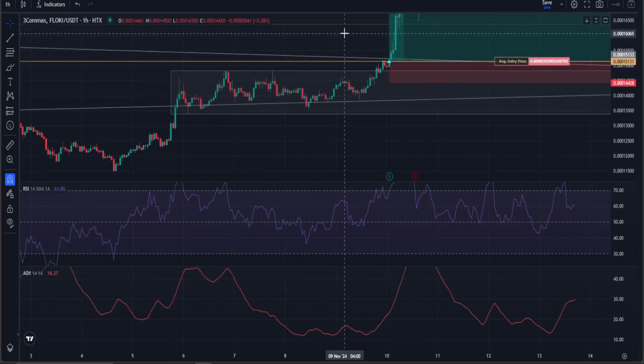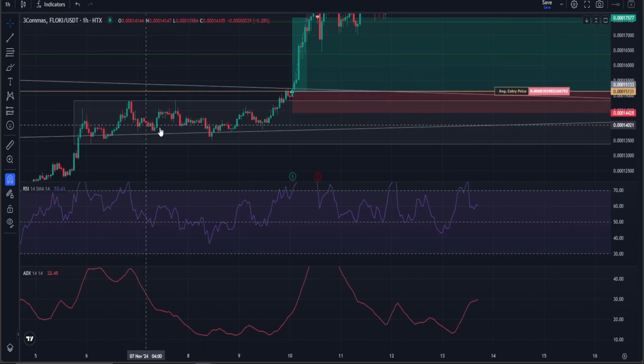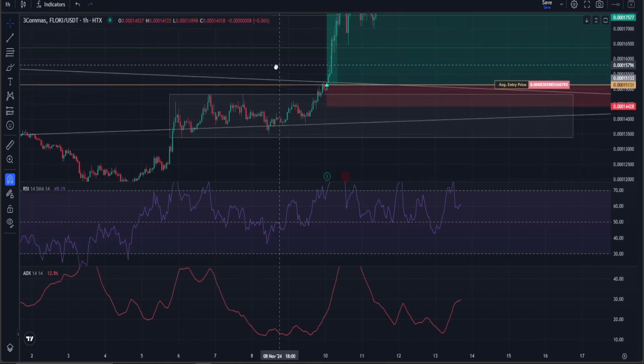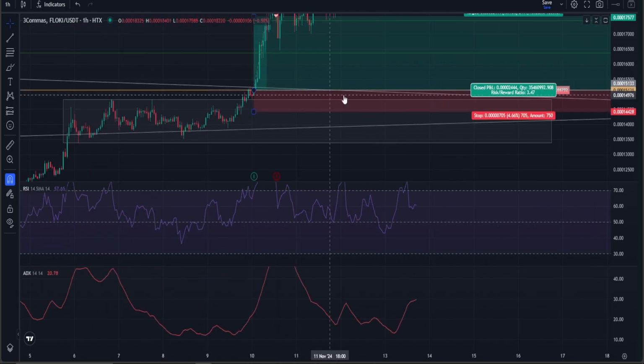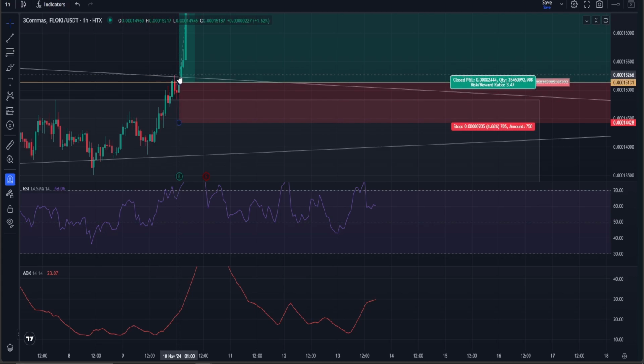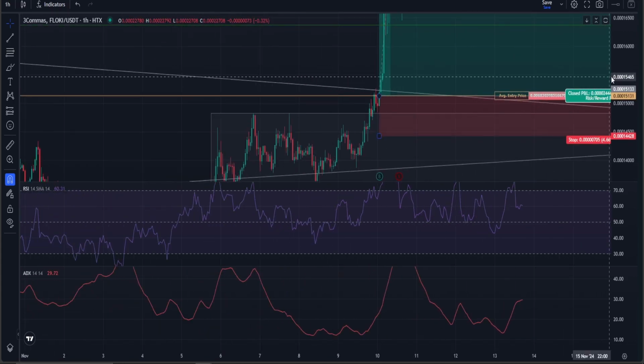Zooming into the 1 hour time frame, we also saw there was a little bit of a consolidation here. So price made an uptrend, consolidated, broke out of that box, and then I chose to go ahead and get in right on this candle as price made a pullback and pushed forward. I was like, you know what, it's going to go ahead and break out. Let me get in right before the breakout.